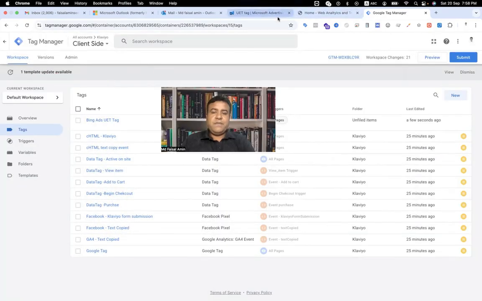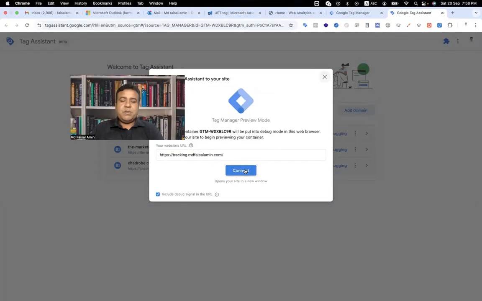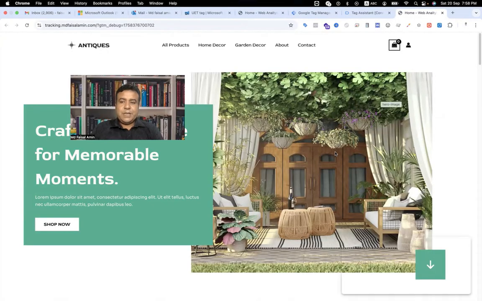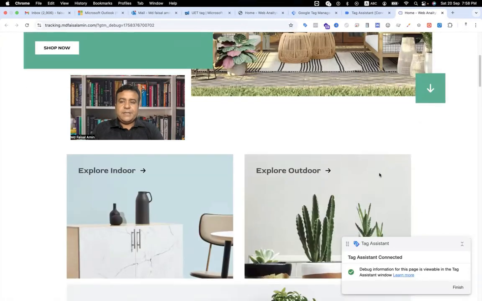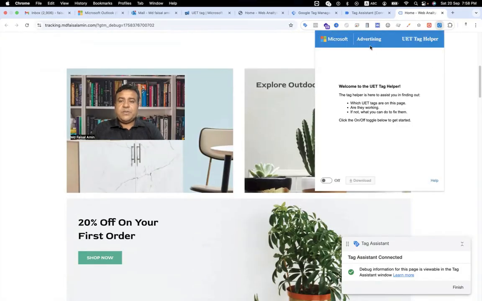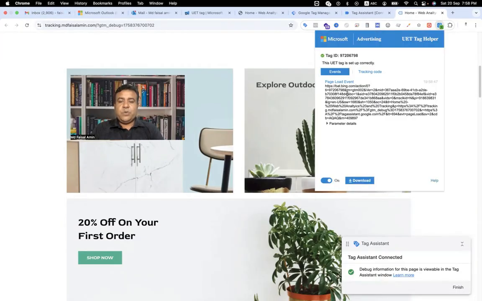Now we just have to preview and check whether our UET tag is being added perfectly to our website or not. If I go to connect, you can see that our Tag Assistant is connected with the website. If I go to the Microsoft Advertising UET tag helper extension and turn it on, and again reload the web pages, you can see that we are perfectly adding our UET tag to our website.